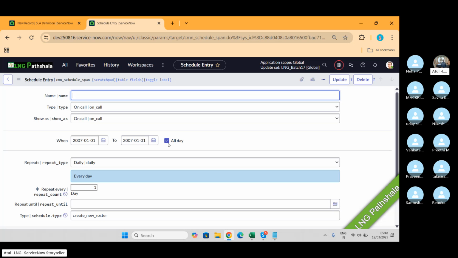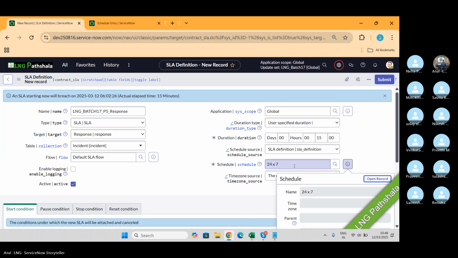So Praveen put a question. Everybody needs to create their schedule by your name, Renuka_batch17 schedule, and then add that schedule in this particular area.